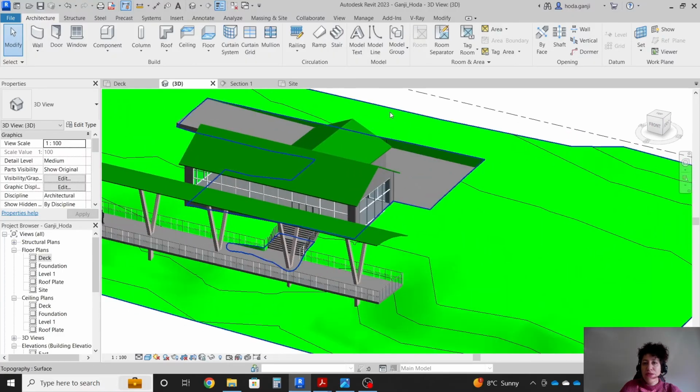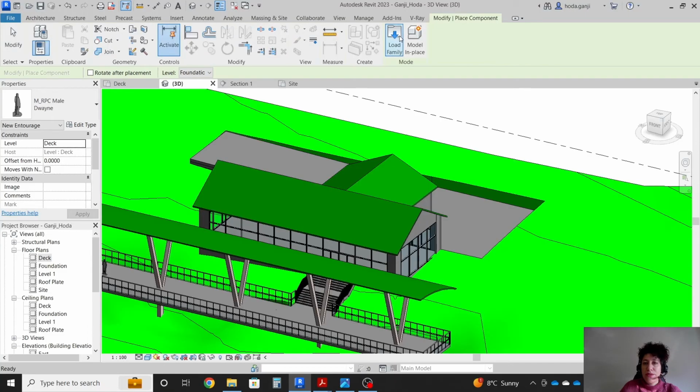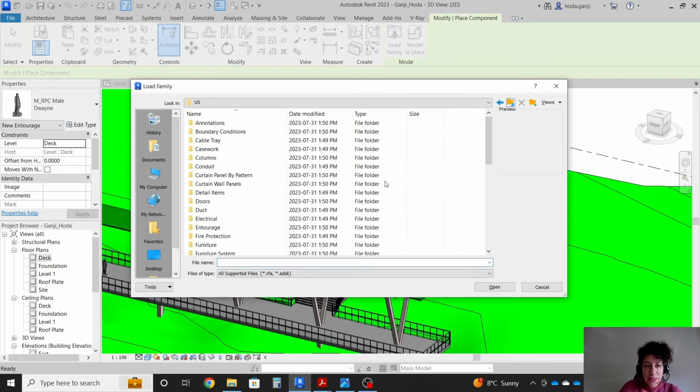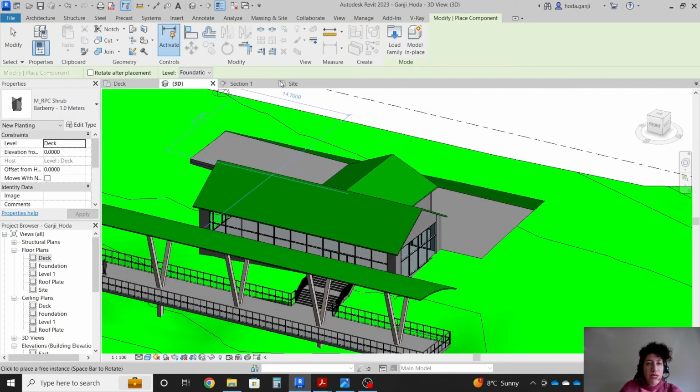Now going back to the plants, I'll go back to component, load family. I think there is another whole folder for planting. You have different shrubs and trees here. How about I put some of these shrubs in my site view?